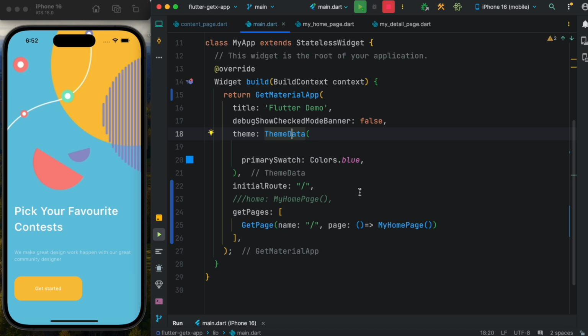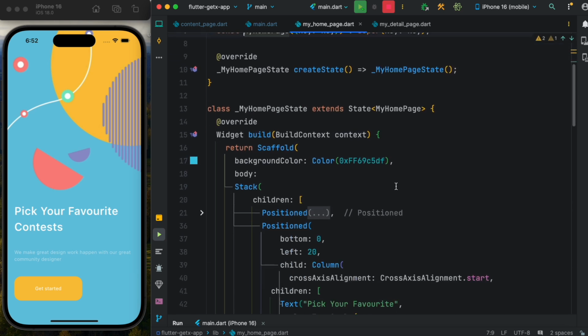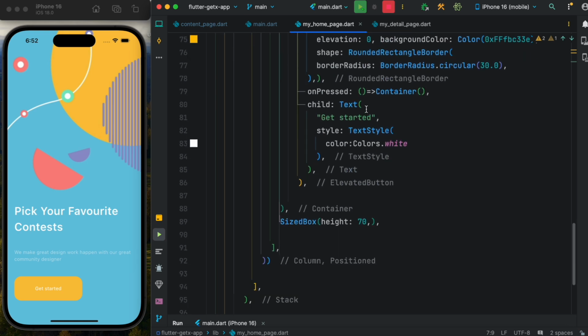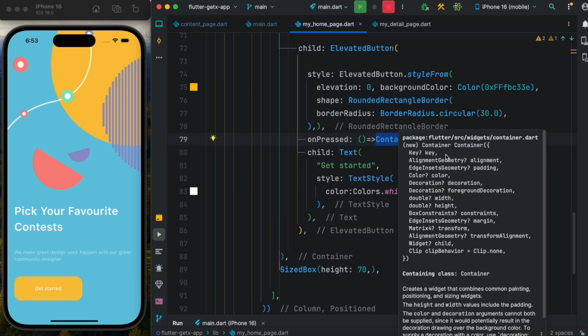Now here we are. Here we do see that on this UI, on this home page, there should be a button. As you see, you click on this, it reacts. Now let's go ahead and check on this. This guy should be somewhere down here, where it says get started. It doesn't go anywhere right now because we just have an empty container, it doesn't do anything.